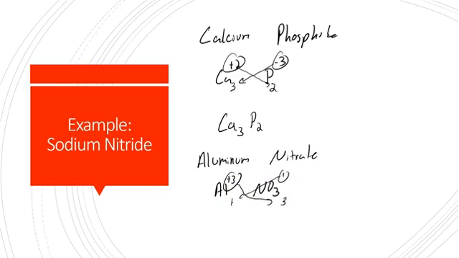Anytime you have a polyatomic ion, and this is the answer to the question right below this box, but anytime you have a polyatomic ion where the crisscross charge is not 1, you're going to have to put that ion in parentheses. So if we look at these, there's not any reducible term. So this would become Al. We don't write the 1. But because the charge on aluminum was 3, whenever we crossed it over to NO3, it became a 3. We have to put NO3 in parentheses, and then we would put the 3 down here. So aluminum nitrate is actually Al(NO3)3. My rule of thumb on this is usually anytime I have a polyatomic ion, I always put it in parentheses because you can't go wrong with parentheses.